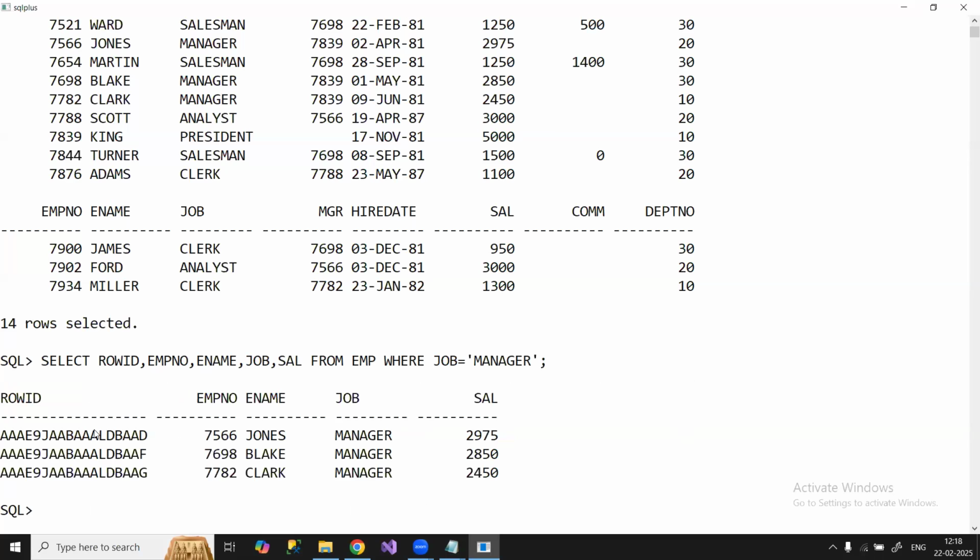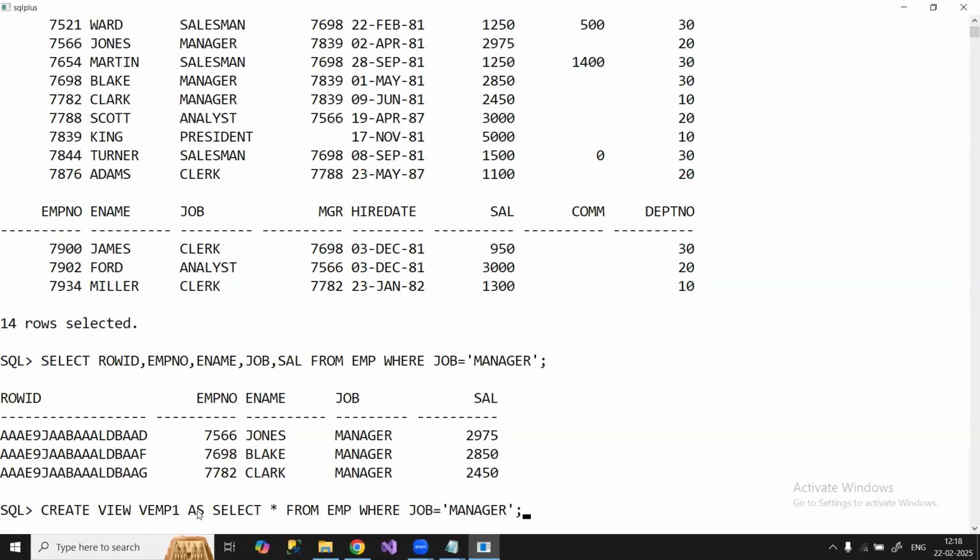To understand clearly, I'm using the managers list. I'm creating the view here: create view VEMP1 as select asterisk from EMP where job equal to manager. For clarity, students, I am giving like this.